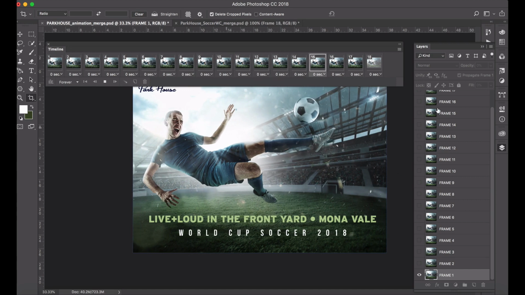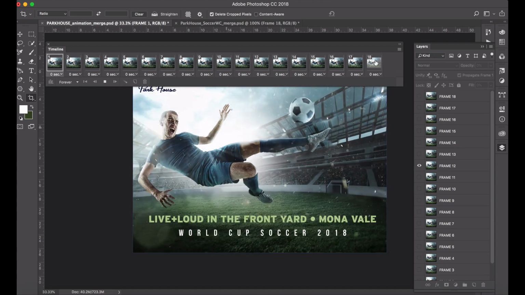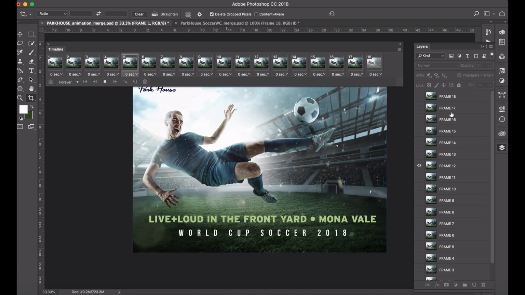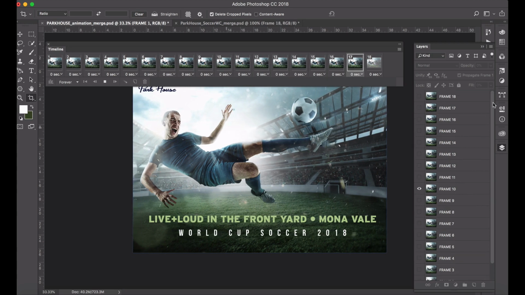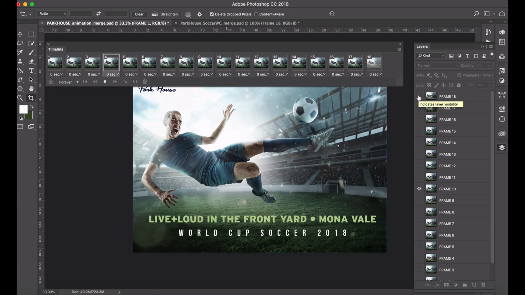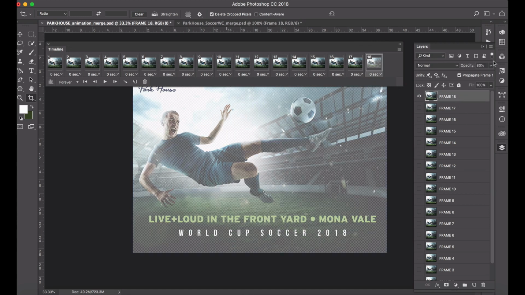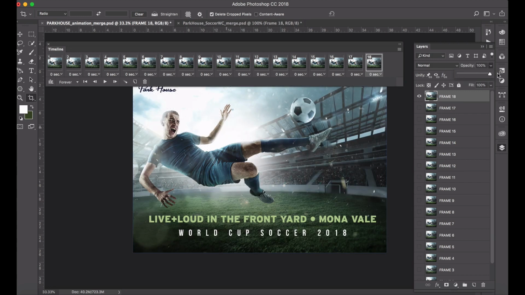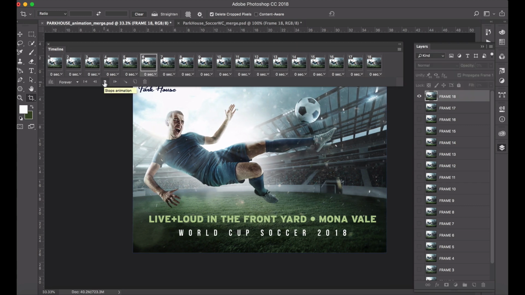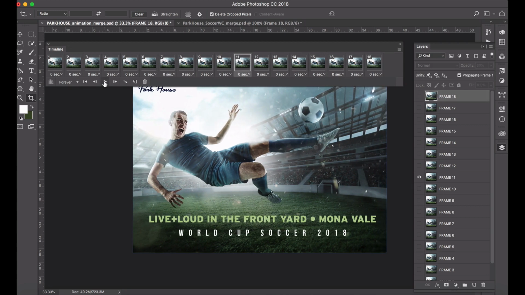Something strange is happening to our last frame. Kind of looks quite cool, like there's a light bulb moment going there, but we can just delete that one. Pretty strange. I can't see where it is coming from in my frames, in my layers. If we just open that up, we can see what's happened is that for some reason it's sitting at 80%. So I'll just put that at 100%, and then we can test it again. So it looks pretty seamless, and once you're happy with your animation, we can press stop.